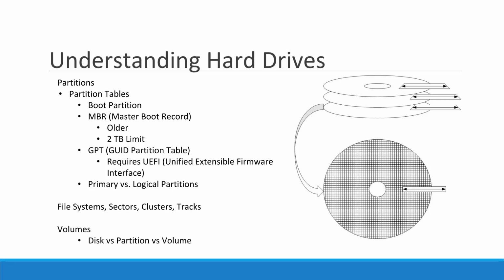So file systems, sectors, clusters, tracks. All right, so just know this. As you can see, we have heads that go inside and outside here. These heads go back and forth, and you're going to have multiple heads and multiple sides of platters. What happens is it ends up sectoring out the entire disk, and somewhere along this disk we're going to have clusters. These sectors are going to be organized in clusters.